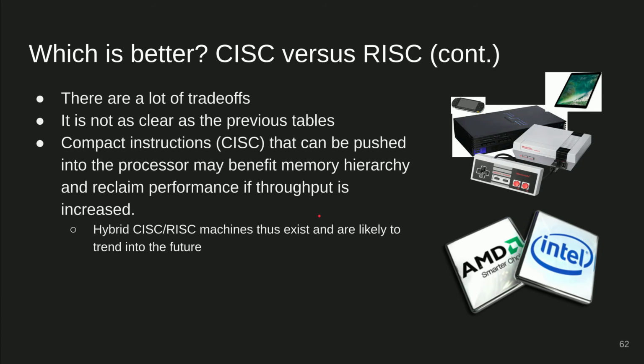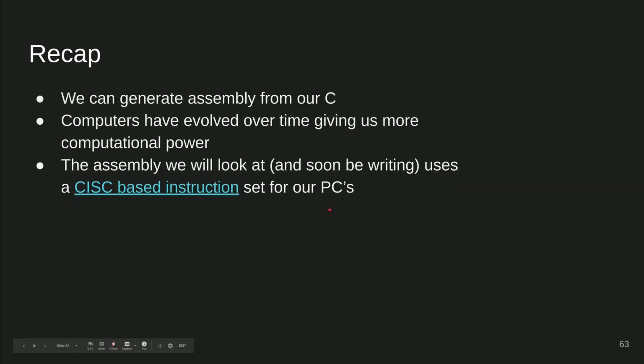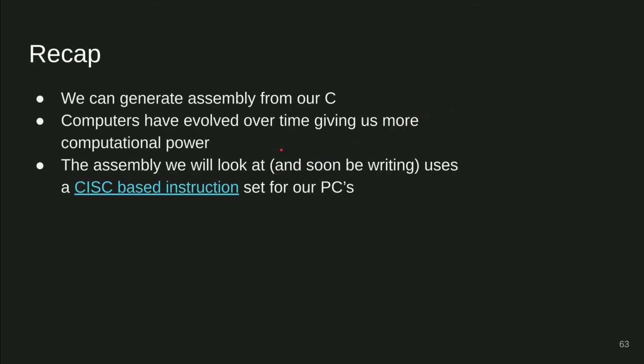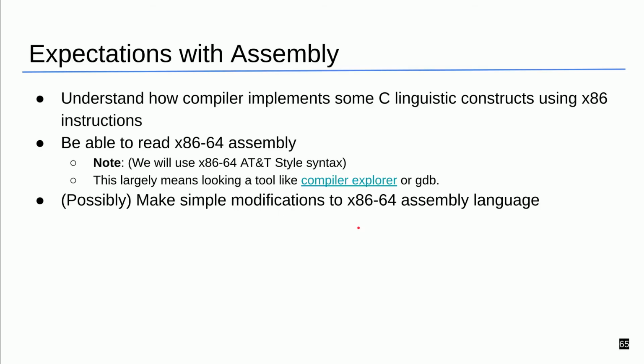It doesn't really matter. There's just trade-offs for the programmers who use them. Likely they're going to be pretty similar these days. Okay. So again, the recap though is that just know that we're generating assembly code from C. It's going to be one of these instruction sets, CISC or RISC, and they have different capabilities. Okay. And computers are overall, which is good news for us, continuing to evolve and we're getting more power, which is pretty cool. Okay, so let's look at programming assembly language here.